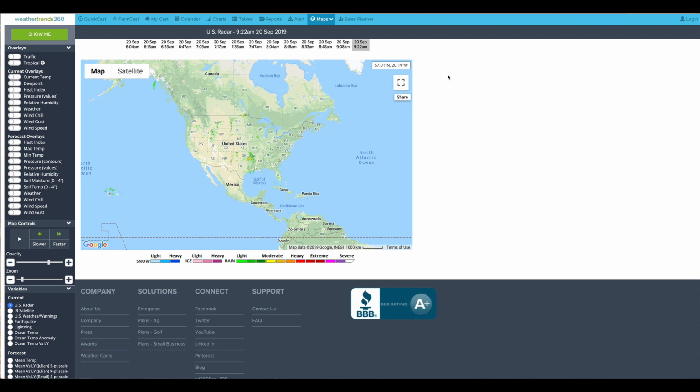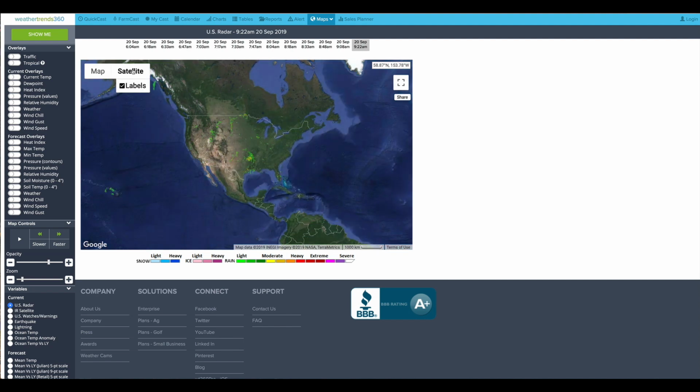We could spend upwards of an hour or two on many of the options available to you with the Maps tool, but for brevity's sake, we're going to be clear, quick, and somewhat concise. Okay, firstly, here's a map of the United States, a map which you could turn into terrain if you so desire, or if you prefer satellite, you can do that as well.